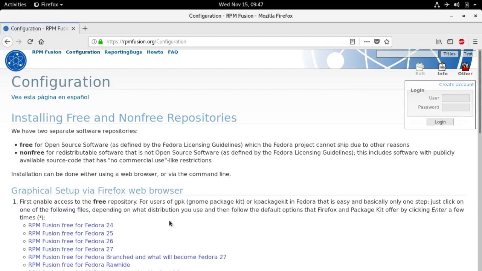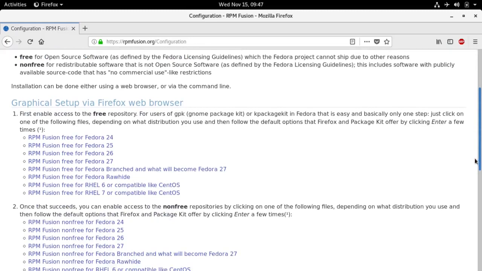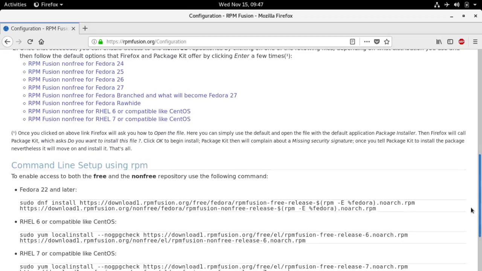And as you can see, it already is available for Fedora 27, both the free and the non-free repositories. However, I prefer to install it in the terminal simply by copying this instruction, which is good for Fedora 22 and later.